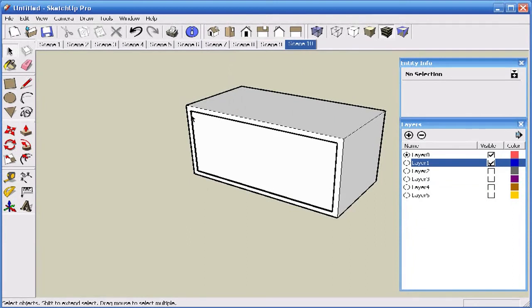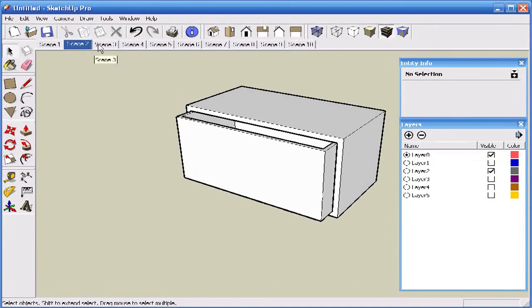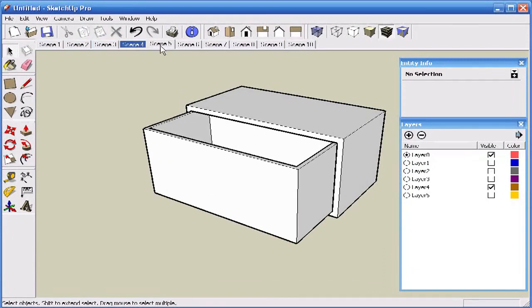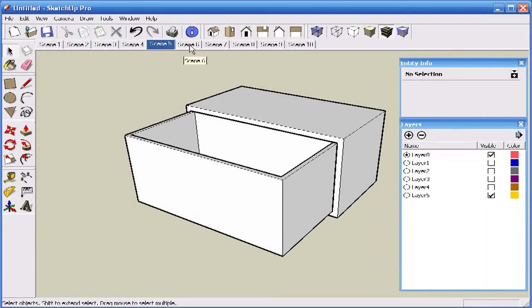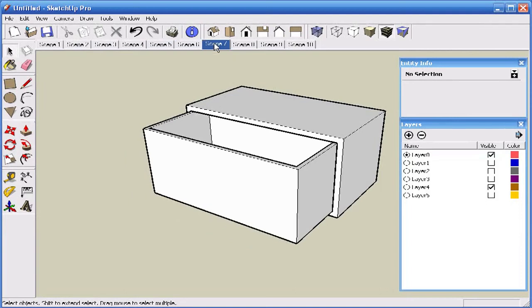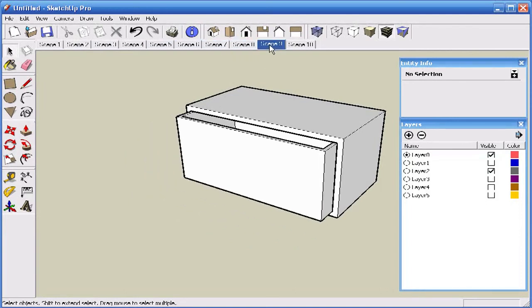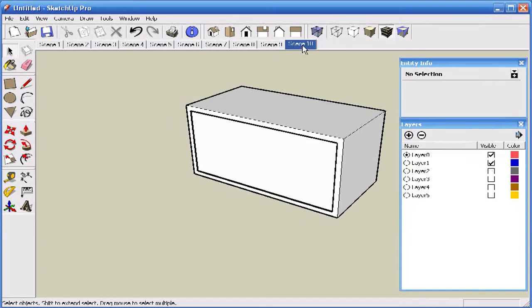And let's see how this works. Scene 1, Scene 2, Scene 3, Scene 4, Scene 5, the drawer is open all the way. Scene 6 is the same as Scene 5. Scene 7, the drawer begins to close. 8, 9, and 10. The drawer is closed all the way. Excellent. We've got just what we needed, except there's one problem. We don't have a drawer pull.